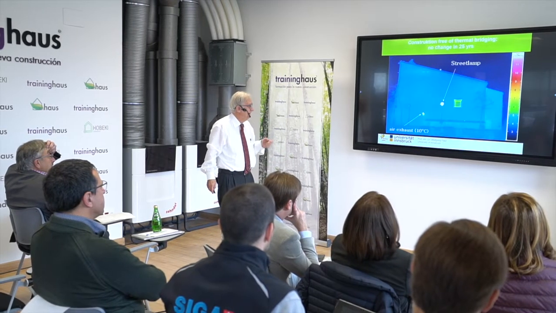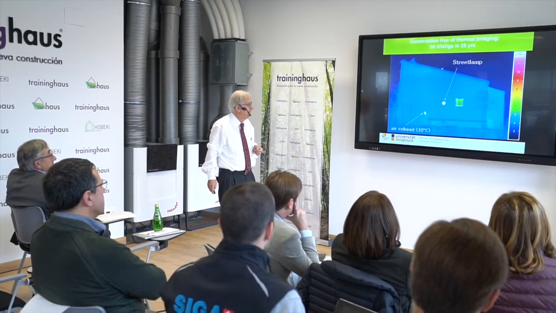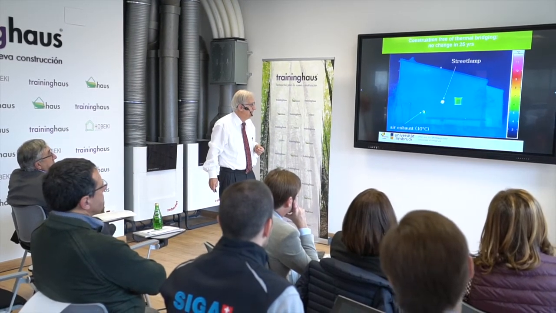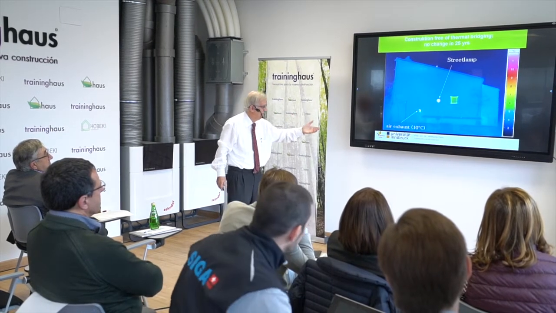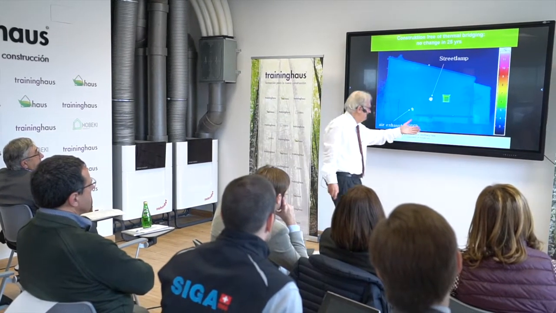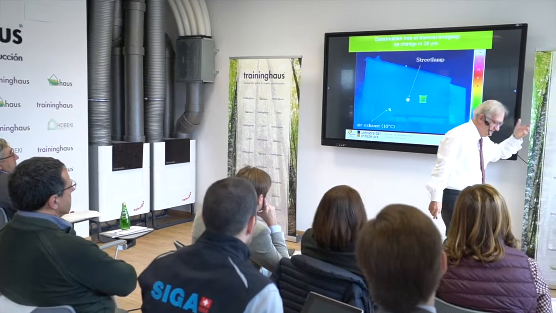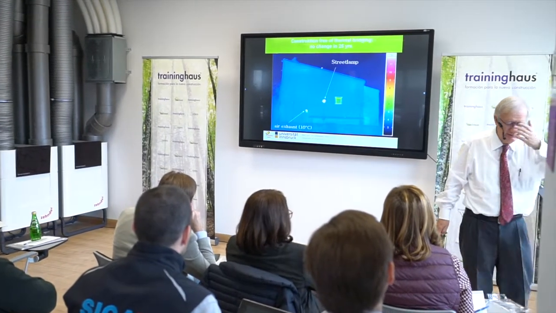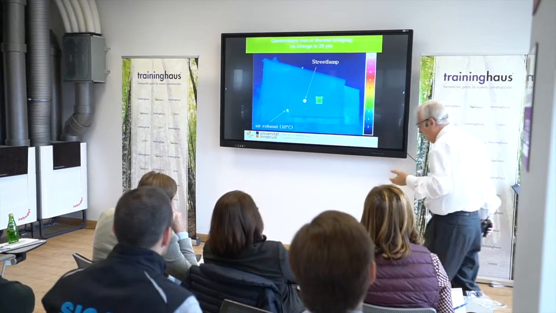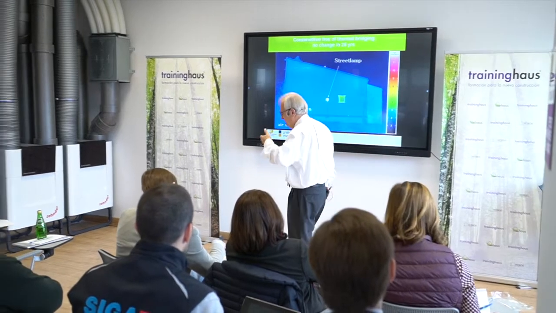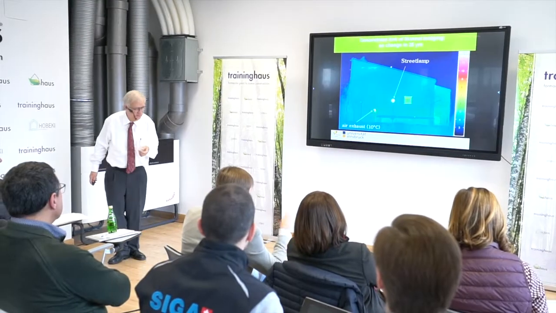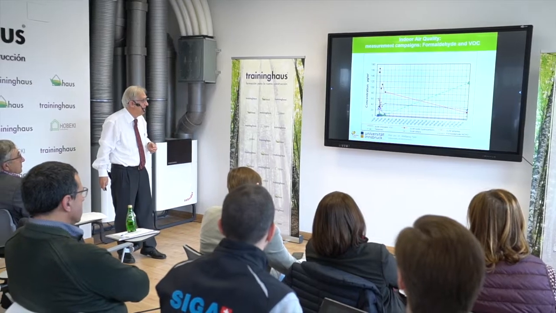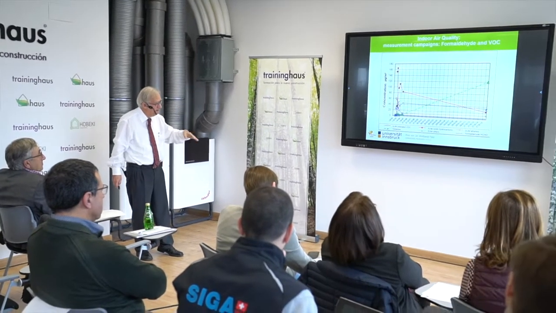Yeah, some other results from that research after 25 years. That's a thermographic view from the outside of the western wall. What you see here again is no thermal bridges. Yeah? If it was free of thermal bridges 25 years ago, why should there be thermal bridges after 25 years, as there are none. We also did measurements on air quality.